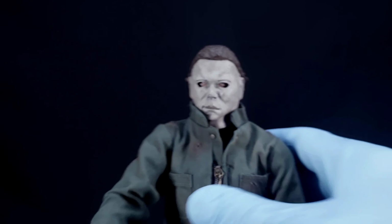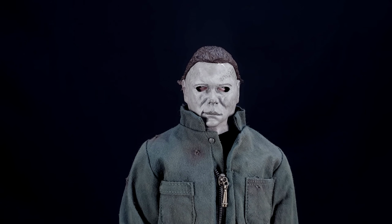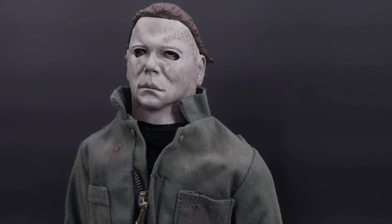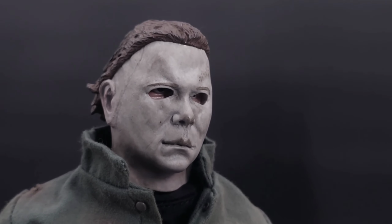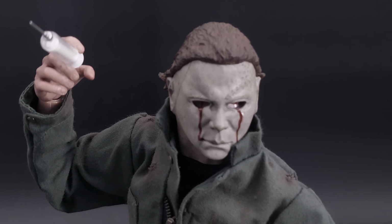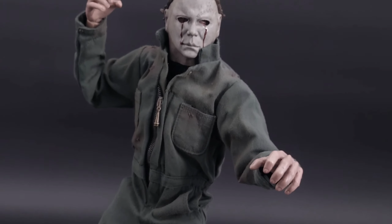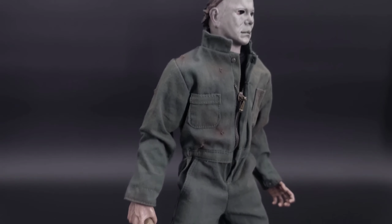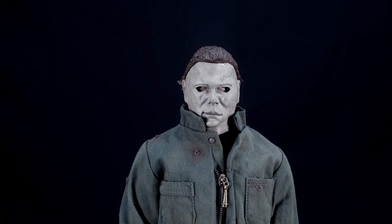I'm not the biggest Halloween Michael Myers person. Like, I watch the movies, but I'm not like a fanatic over this character. Honestly, I only picked it up because I was in a horror type of mood and I was in FYE looking at horror figures. And I picked up a Michael Myers and bought it. And then I went back to the store. I was picking up some more characters. Then I decided I just can't get into the scale like that. And the only time, and I've said this before, I buy smaller scale figures for the most part is when I can't get it in my desired scale, which is like 1:6, 1:9, the bigger scales. I'm not really a fan of 1:12, 1:10 really either, you know.